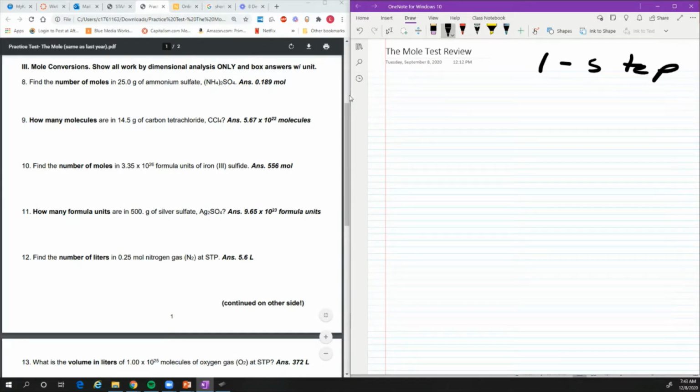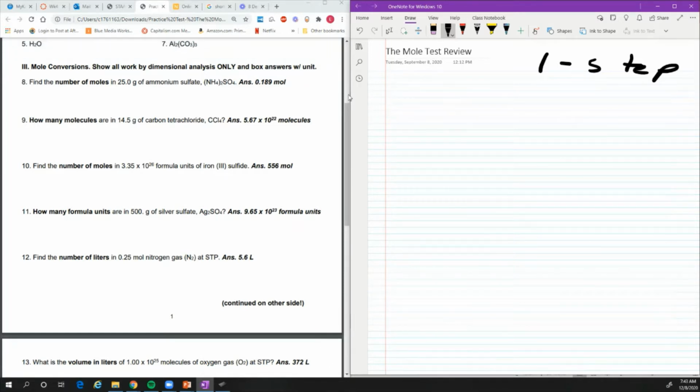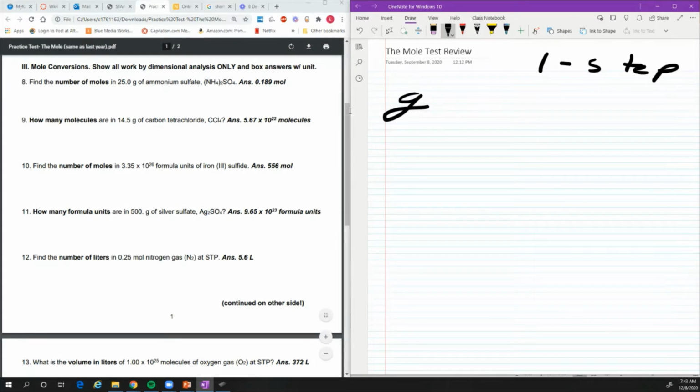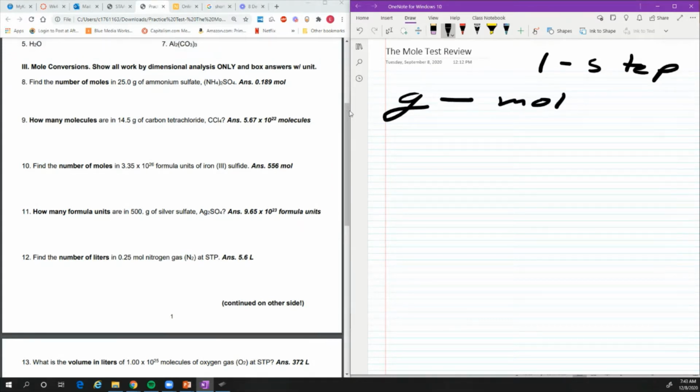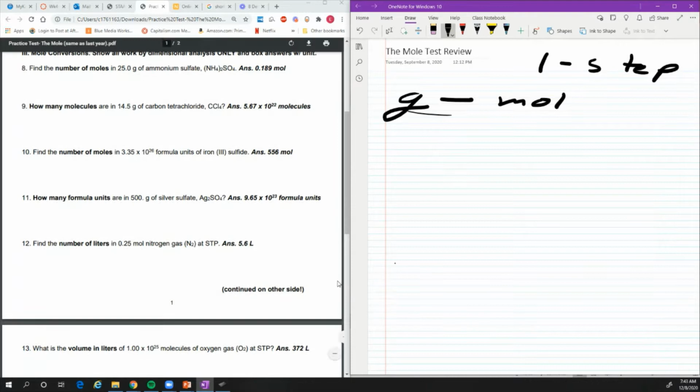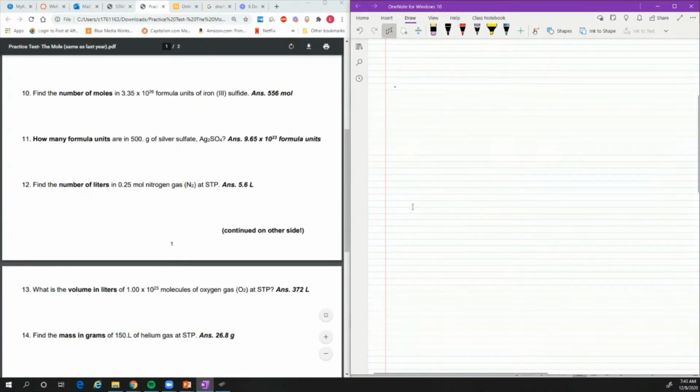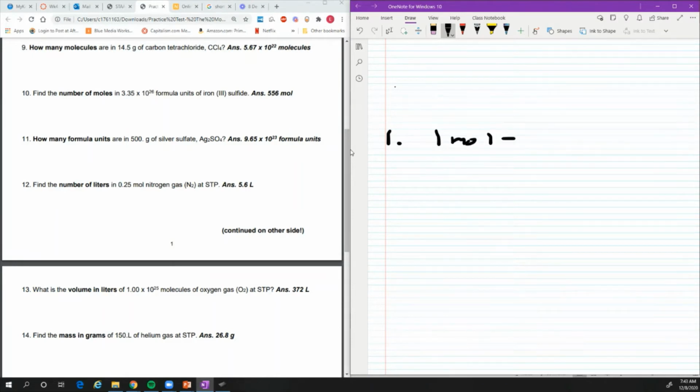All right. So number 8. You've got how many number of moles? So really you're trying to get from, and I always do this, from what it gives me, my given, to moles. So that's a one step. I can see that's an easy one step. Let me scroll down a bit. I remember that I have 3 options. I've got 1 mole equals 6.02 times 10 to the 23rd atoms. That's an option I can use.